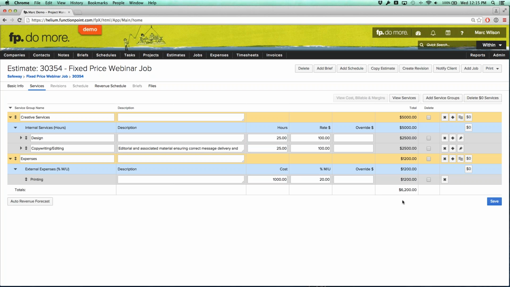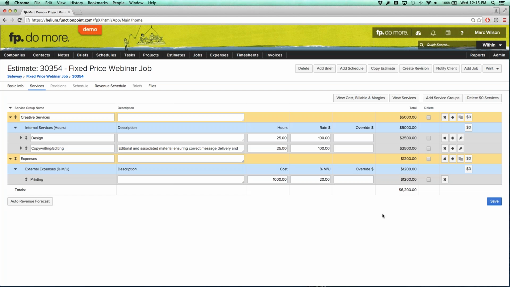A lot of times people are asking me, how can I set up a job that's just a fixed price or just project-based? It's not hourly. It's just an amount that we intend to bill. The value that equals the estimate is the fixed price. Whether or not you choose to enter hours here to come up with that price is up to you, but the final value on the estimate equals the value that you intend to bill. So that is how you're entering a fixed price.